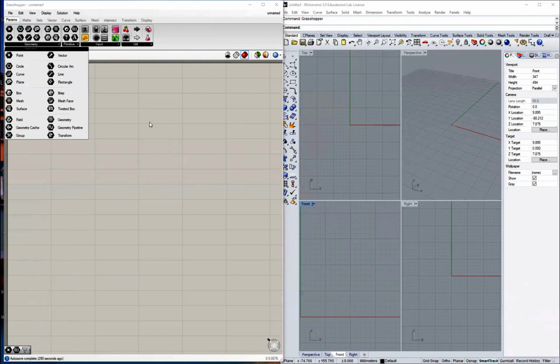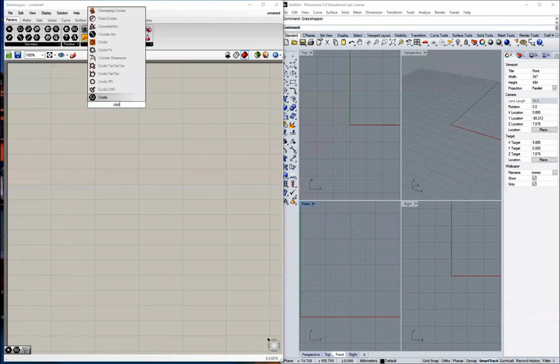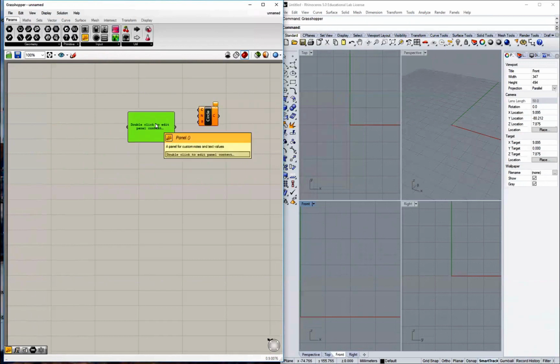In fact, what I tend to do more often than not, rather than go browsing that way, is to just search for things. I'll do that by double clicking in the graph area, and I can type in something that I'm looking for. For example, if I'm looking for a circle function where I can create a circle by its center point, I can just choose it, click on it, and bring the node down in there. So again, I can bring nodes down by dragging or by searching. Either one of those things works.